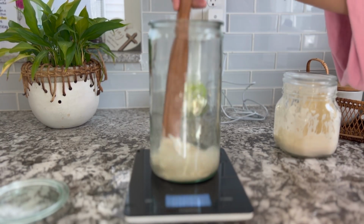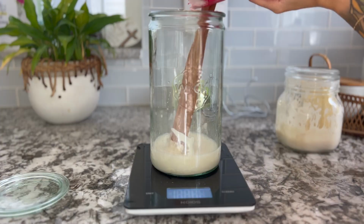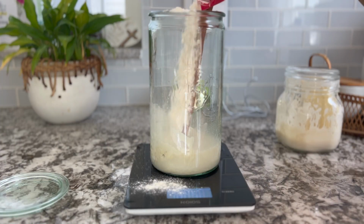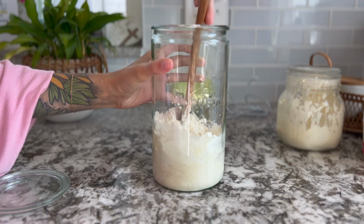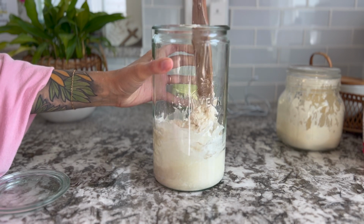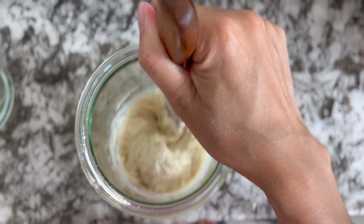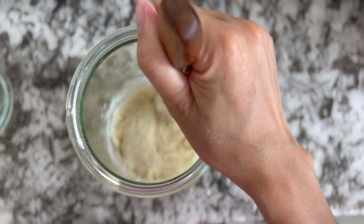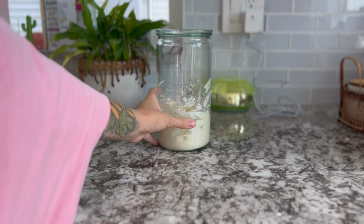I'm going to start off by feeding my sourdough starter. I do 30 grams of starter, 125 grams of filtered water, and then 140 grams of flour. You will know that you have the right consistency of a sourdough starter if your mixture starts to look like a thick pancake mix.